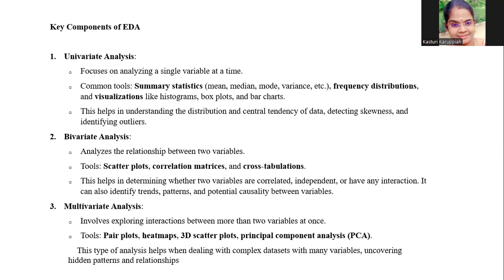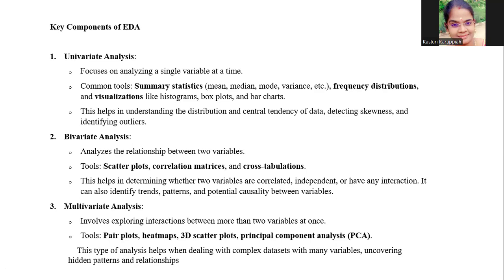Okay, do two variables really have any relationship? Are they correlated, or not correlated, in the sense that they do not have any relationship between them? Are they dependent or independent, or do they have any interaction? So that we can also find the trends, patterns, and causality between the variables.